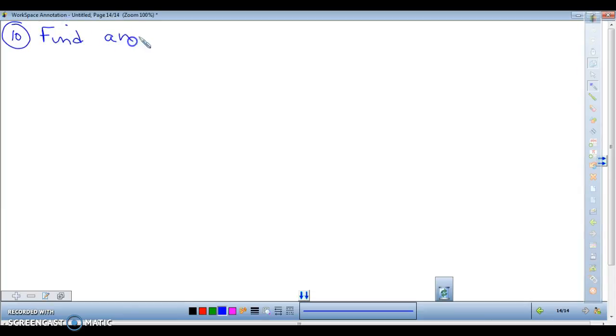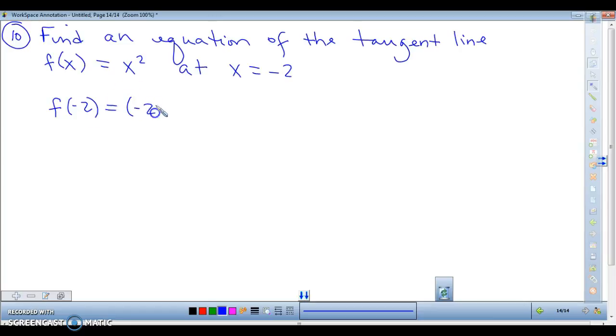So let's say that we need to find an equation of the tangent line, and f of x is x squared at x equals negative 2. So you've got your x value, but you don't have your y value. Keep in mind that to write the equation of a tangent line, you have to know slope and you have to know your ordered pair. We can go ahead and find the ordered pair because it would lie on this function. So all you have to do is plug in the negative 2 to figure out that your ordered pair is going to be negative 2, 4.